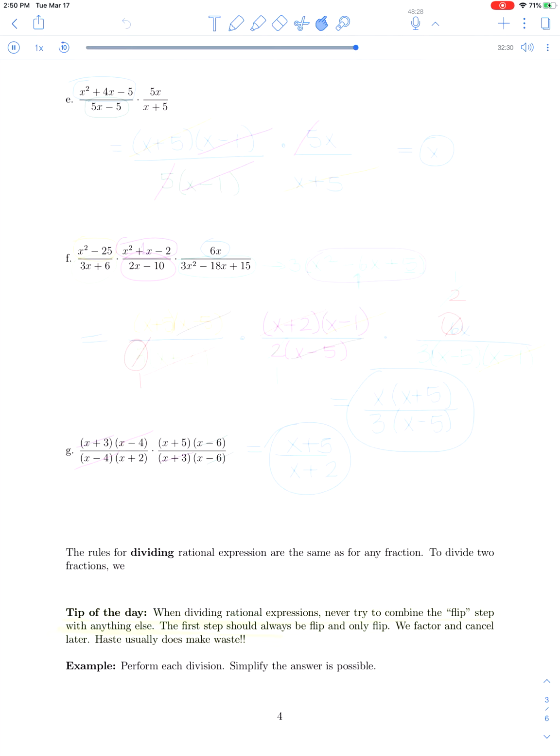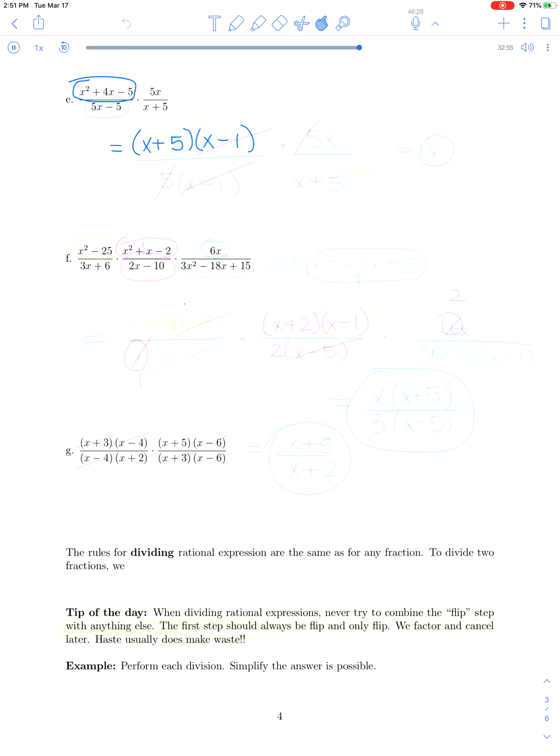Moving along. We need to keep factoring. So the numerator of E can be factored using AC method or guess and check. You'd ask what two factors of -5 add up to +4, and that is a +5 and a -1.